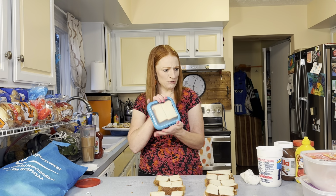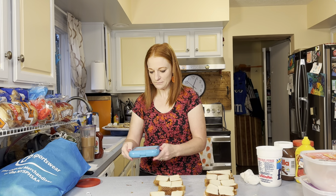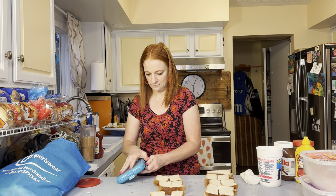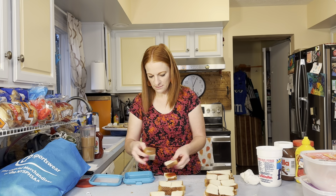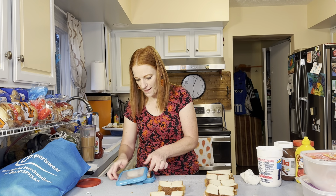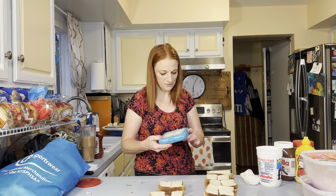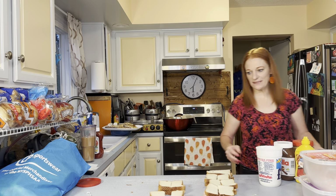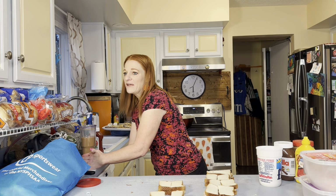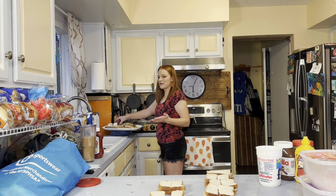Okay, it's super cute. These are by Joie, J-O-I-E. I will have to let you know tomorrow if they actually work and don't make the sandwich stale. That's the problem I find with a lot of the sandwich containers, it makes them stale.